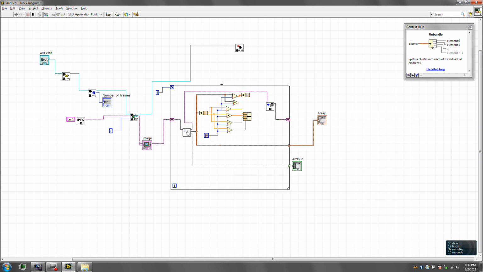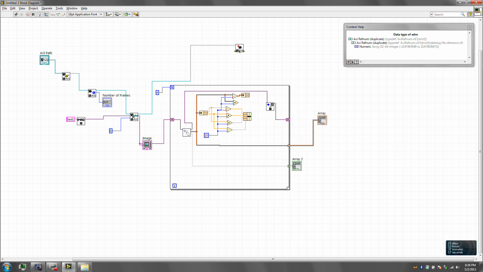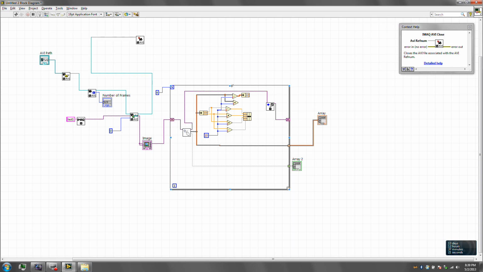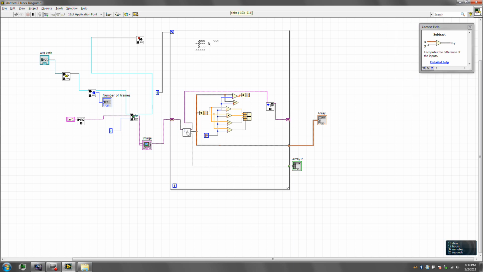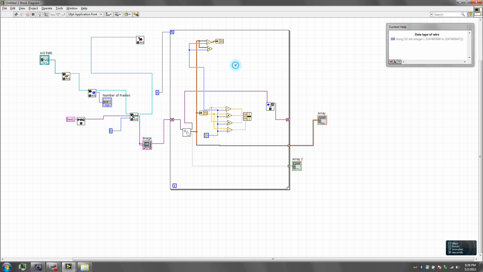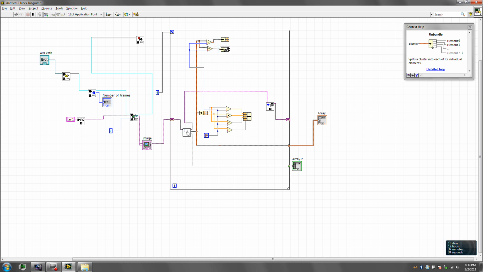So here's one option. And I'll go ahead and show you guys all the options that I can think of. Right? So I'm going to give myself space here. And I'm going to move this up here. And I'll show you guys all the different versions of what we are about to do. So in one case, I could go ahead and unbundle these and then take the cluster and rebundle them into 4. Not sure if there's an easier way to do this. Now that's one way of doing it, and that would give us the result we need.